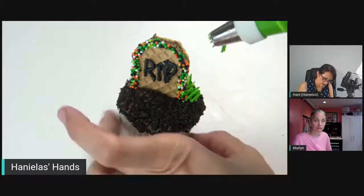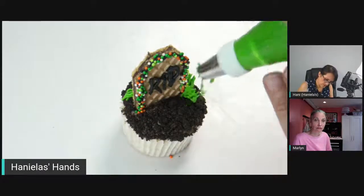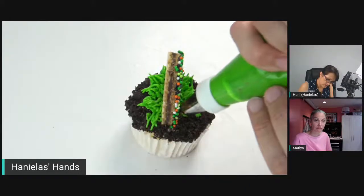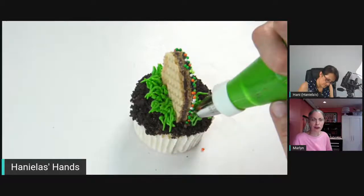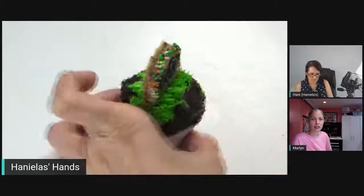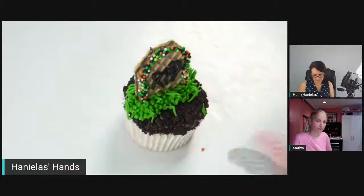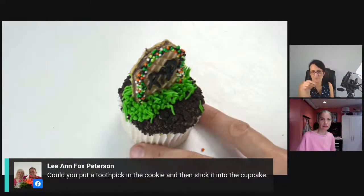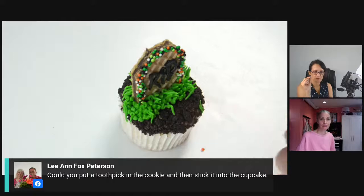When you're making the grass, it's important that the icing is not too soft. Do you find that it doesn't stick to the Oreo coating there, or does it? No, it didn't really affect it at all. It was fine. Now, if I was at your house, I would go into your cupcake stash and get some little bones. Because you have candy bones, you could put candy bones in there. We could try that. That's a good idea. Let me see.